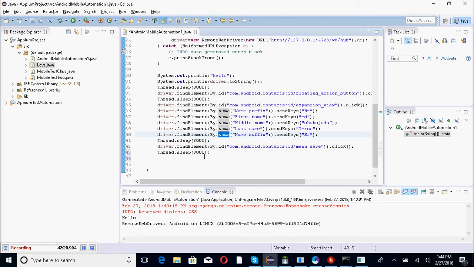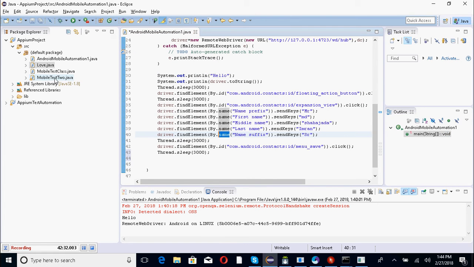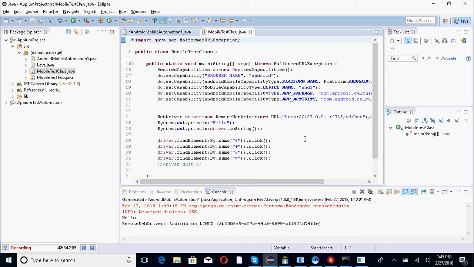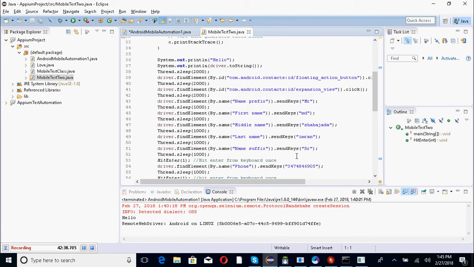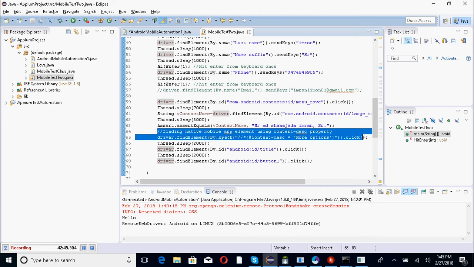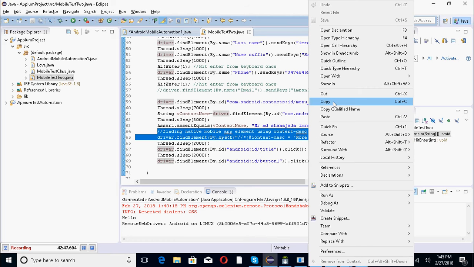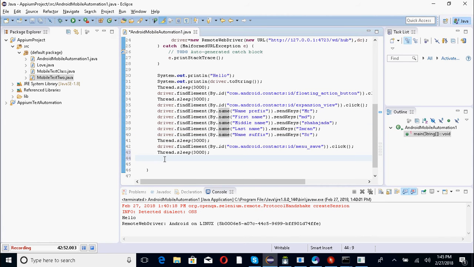Then I have to use XPath. I did it yesterday, so I will copy that code from there.